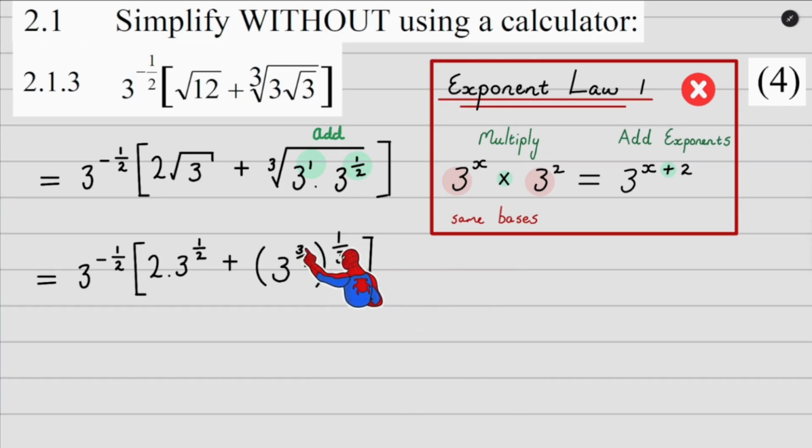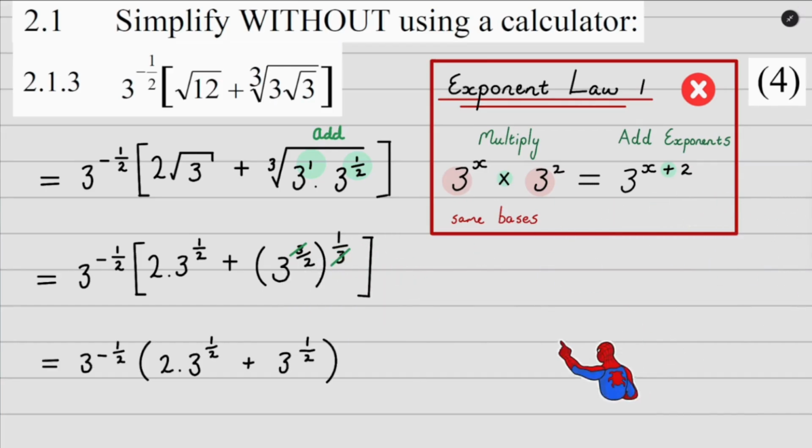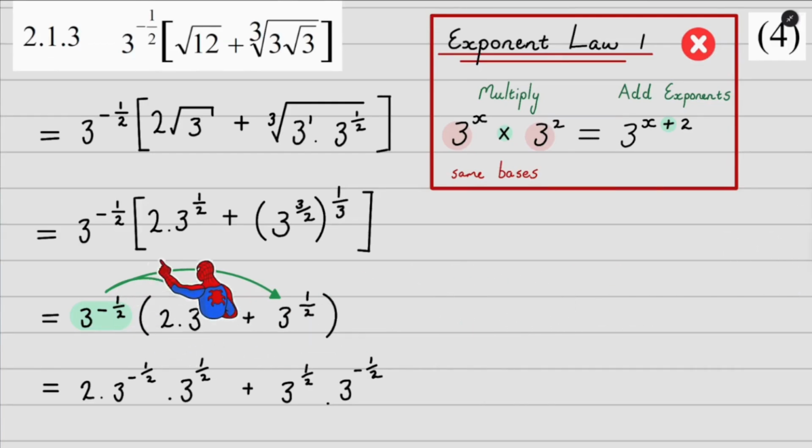So over here, I can cross cancel these 3's. So we're gonna slap them out of here. And then we're just gonna be left with 3 to the power of a half over there. Okay, and just in case you're curious as to how I get this, top times the top. So 1 times 1 will get me that 1. Bottom times the bottom. If this cancels, there's a 1 left over. So 2 times 1 gets me that 2 over there. Okay, we're almost there. Now we're going to distribute this into the bracket. Okay, so I've distributed that in there.